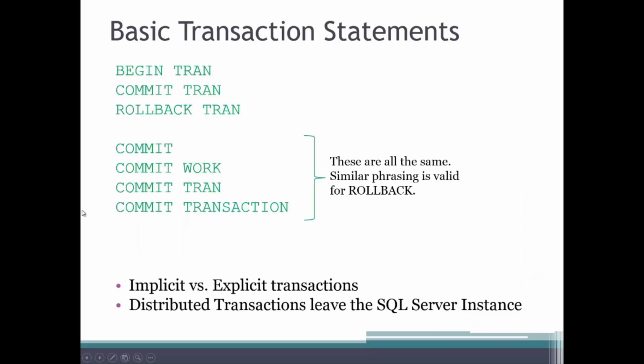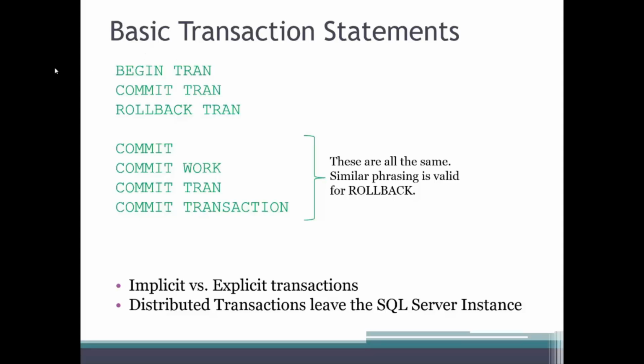Let's first look at some of the basic statements. When you create a transaction, you use the begin trans statement. The begin trans statement starts a transaction, and it's finished by using either a commit tran or a rollback tran. When you do a commit tran, that indicates that the transaction is complete and all of the locks that have been granted are returned. If after you do a begin tran and do your work, you then execute a rollback tran, that indicates that all the work within the transaction should be undone and the data is restored to its previous state. And of course, again, all the locks are returned as well.